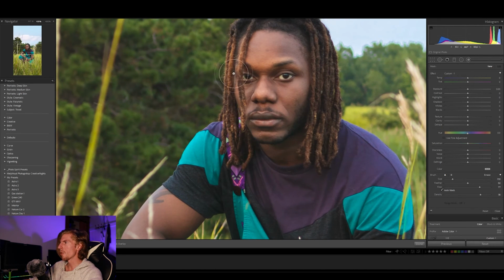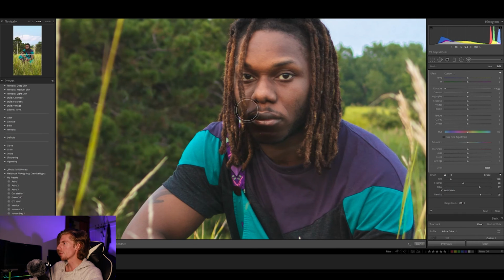So let's say I want to focus on the face and maybe make it brighter. What I'm going to do is turn on auto masking. If you're on Windows, Control plus mouse wheel controls your overall size, and Shift plus mouse wheel controls your feather. This is something I learned on my own: if I want to learn where I'm painting, let me bring down the feather and the size a little bit so I can get the shape of his face. I like to bring down the exposure first, so I just know where I'm painting.